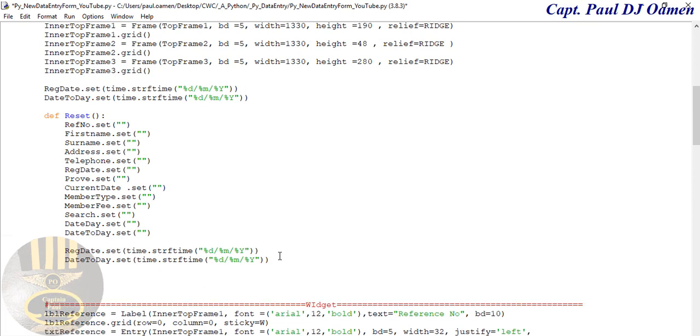Now let's take care of another one first. The other one is going to be exit. I'm going to call that iExit. Right.